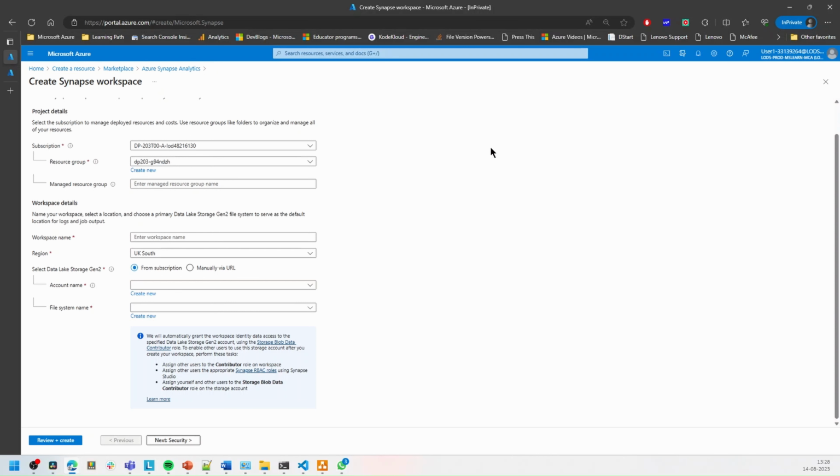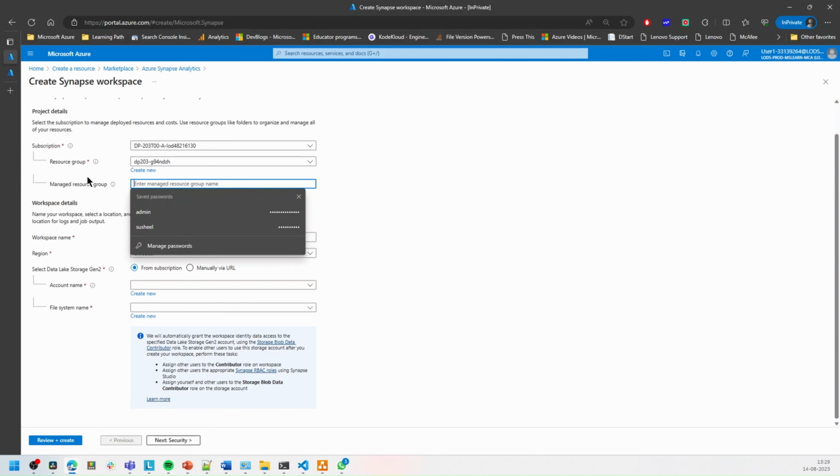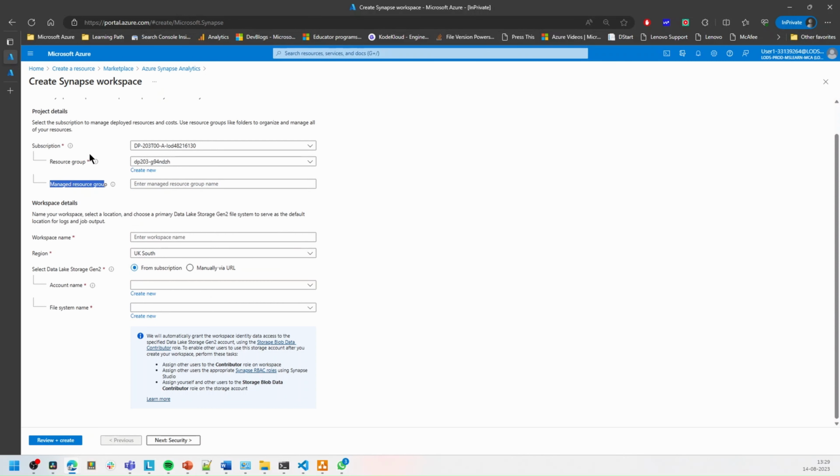It has SQL pool, it has data lake storage, it can have managed identity, it can have linked services, etc. So a managed resource group is a container that holds all the resources created by Synapse Analytics workspace. Now it's not mandatory. If you don't give it, it will generate a random name. But if you give a name, it uses that particular resource group for all the resources associated with your Synapse workspace.